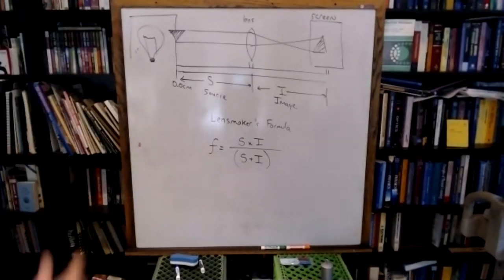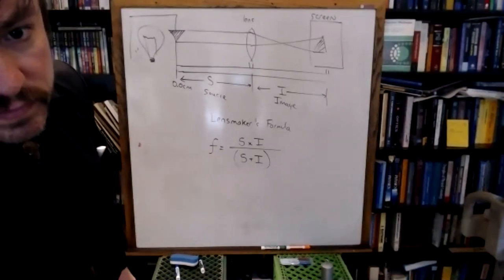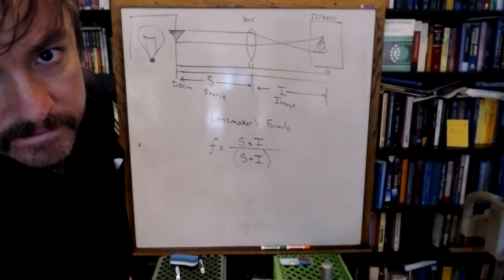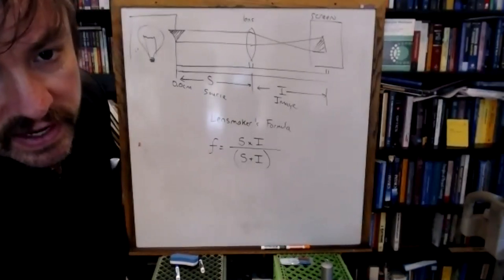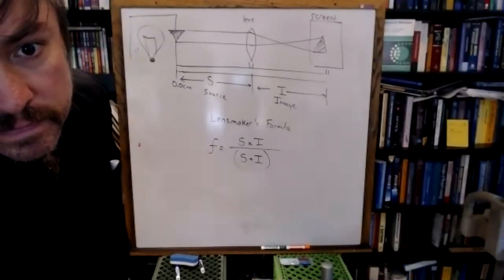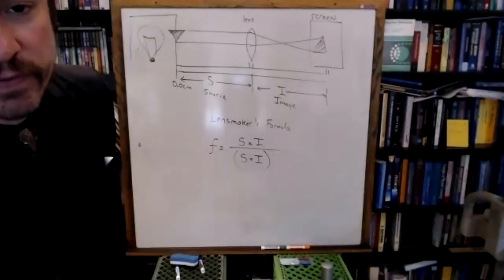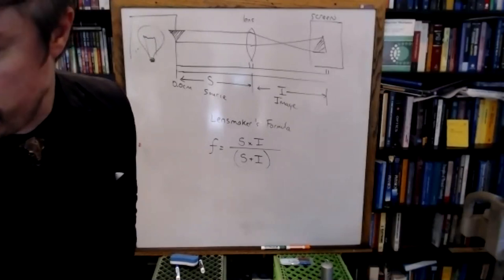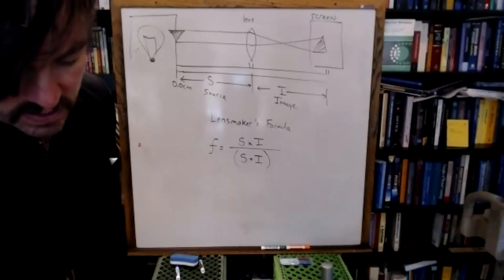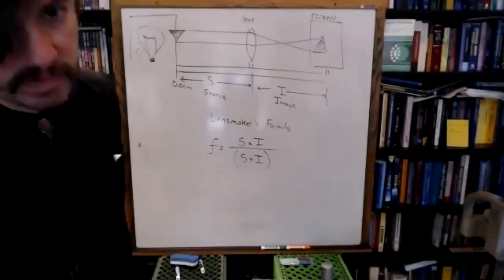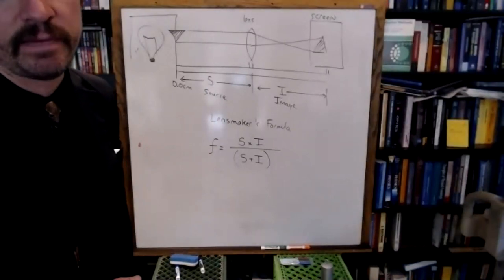Did you guys write that formula down? Okay. The top S times I? That's correct. Is it not in focus for you, Tina? It's better now, thank you. Yeah, this camera has an autofocus feature, which is really pissing me off, and I've got to figure it out, but I just didn't manage to do it before the class today. And the bottom was S plus I? That's correct. And it's in parentheses, Kayla.